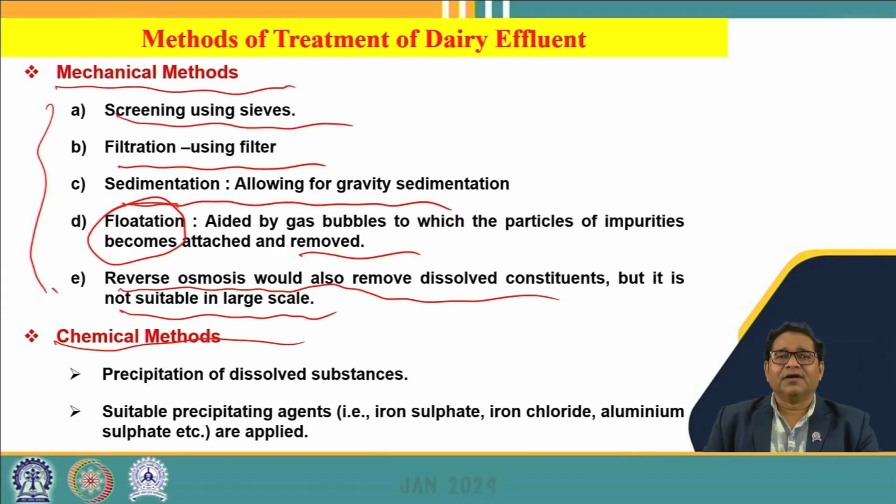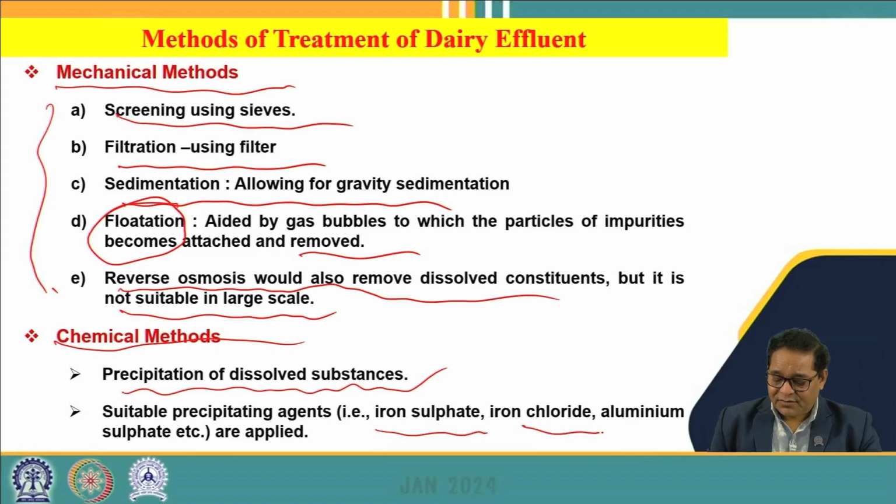If we talk about the chemical methods, there is the chemical precipitation process, and the coagulation and flocculation process, which can be adopted for removal of very fine colloids, the colloidal solids present in the wastewater. For this we have to select proper coagulants like iron sulfates, iron chlorides, and aluminum. They are mostly preferred coagulants used in coagulation and flocculation for removal of these very fine and colloidal impurities.